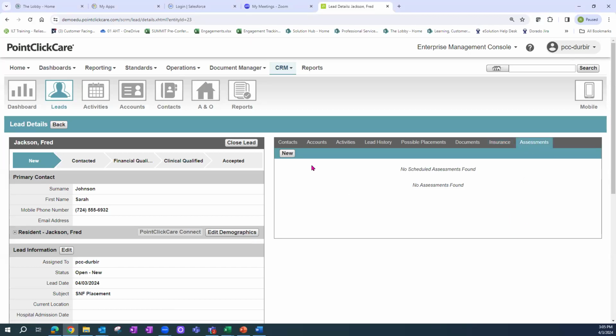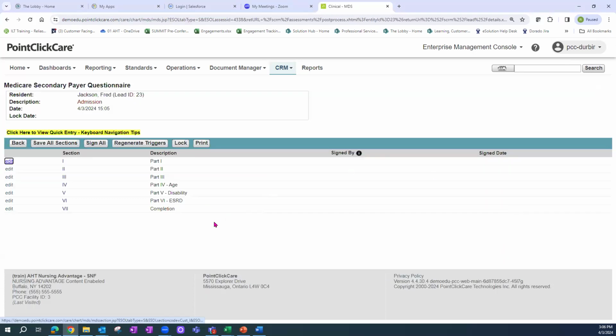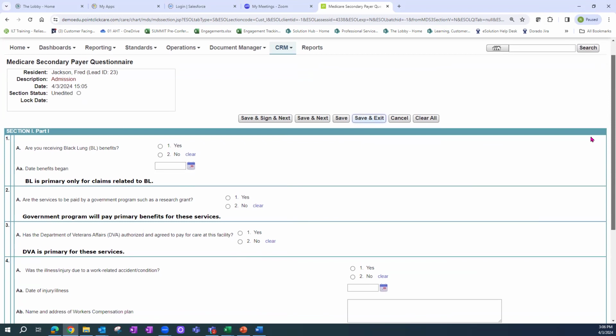Then under your assessments, again, we talked about the 4 that are preloaded into my database. I'm just going to start off using the Medicare secondary payer questionnaire, everyone. Not going to do the whole thing because it just takes a little bit of time to answer all the questions. But if I complete an assessment here, it's going to become part of this record. If I win that referral, it is following that person down with them. So again, I'm going to edit. And Point Click Care has built basically the same Medicare secondary payer questionnaire that everyone uses. This is just an electronic version of it.